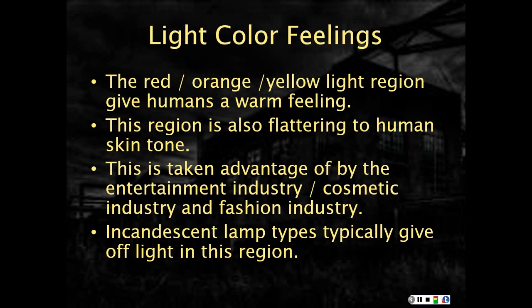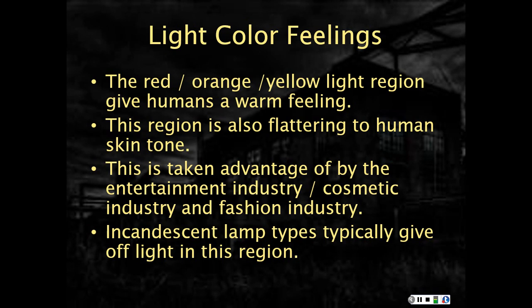The red, orange, yellow light region typically give humans a warm feeling. So, I mean, that's the qualitative issue of this. We see red, orange, yellow, and it has a warm feeling to this. This region also has a flattering effect on human skin tone. In other words, those colors have a tendency to make humans look well. Of course, this is taken advantage of by the entertainment industry, the cosmetic industry, and the fashion industry.